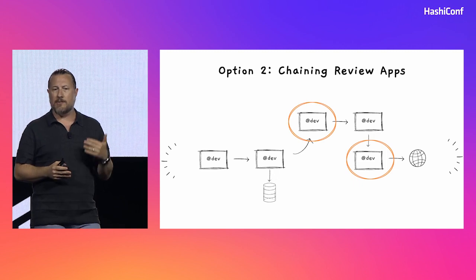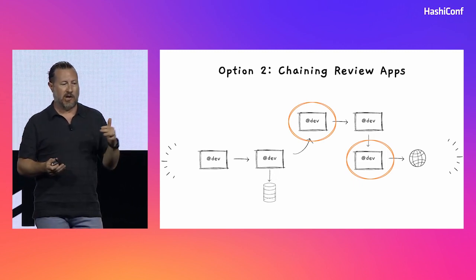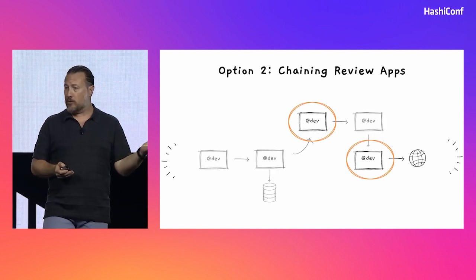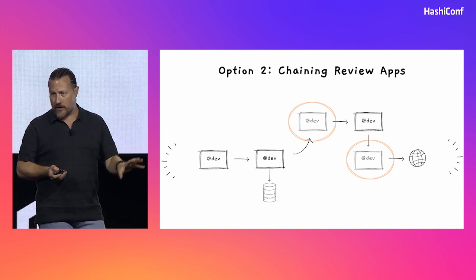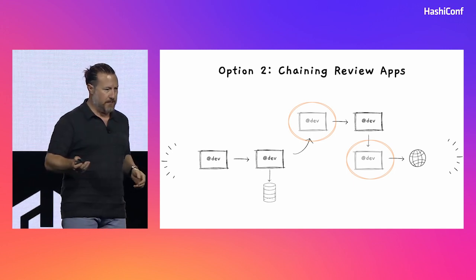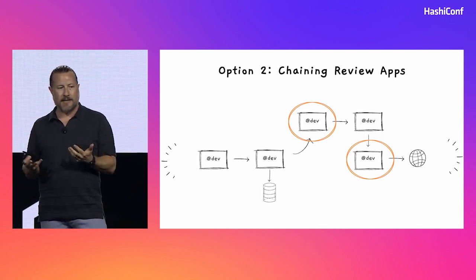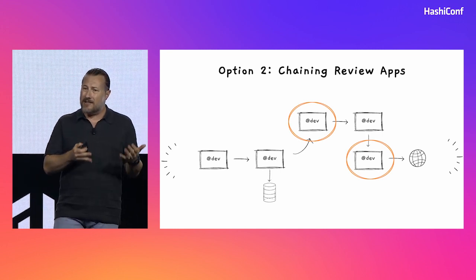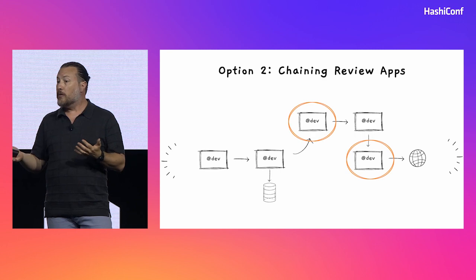With this approach, teams use review apps to provision all the services they need to test a change. In this example, the circled review apps have actual code changes, and the other 3 review apps only have configuration changes to point to those review apps. This approach improves on the first option by isolating one developer or team's changes from the rest of the organization. It is also less expensive than spinning up several complete review environments.